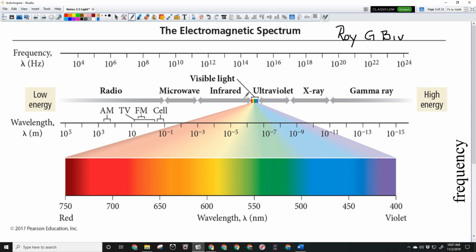So intuitively, you always think about the color red being high intensity because we're told that if you want to make a bull angry, the matadors use a red cape. So we always think about red being high intensity. Red is the lowest energy color, where purple is the highest energy color.